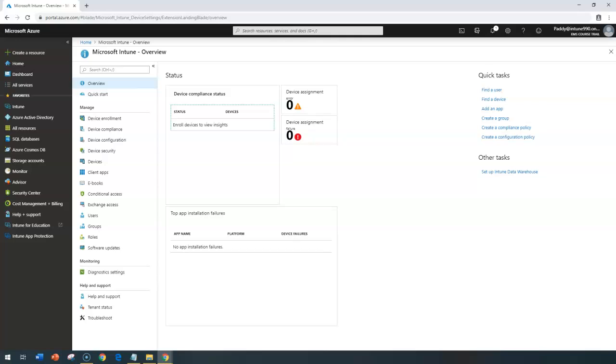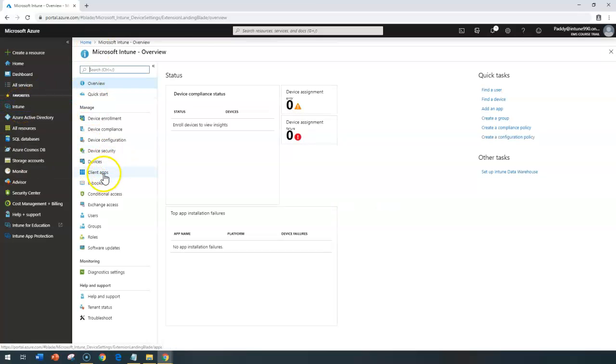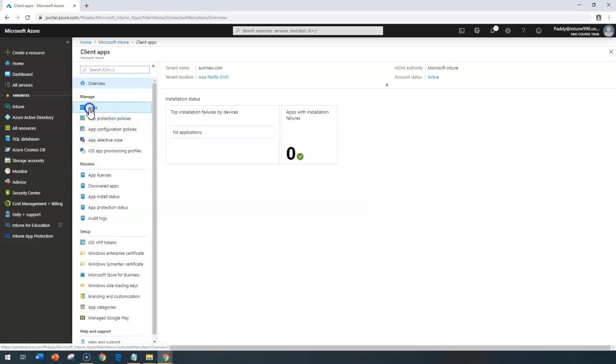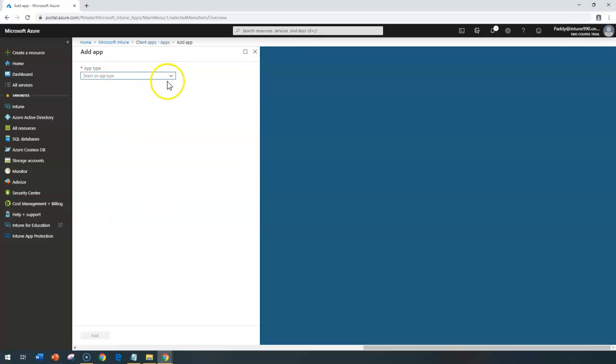In this short lecture, we're going to learn about how to add iOS store-specific applications for your iOS devices. To begin with that, just point to the Microsoft Intune portal and then go to Client Apps, choose Apps. Here, if you try to click Add, you would get the types of applications to be chosen. So we are trying to learn store specific apps. In the previous lecture we learned about Android specific store apps. Now it's time to learn iOS specific.